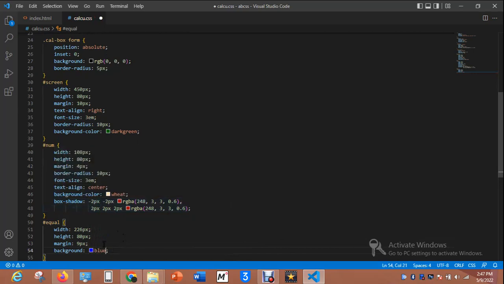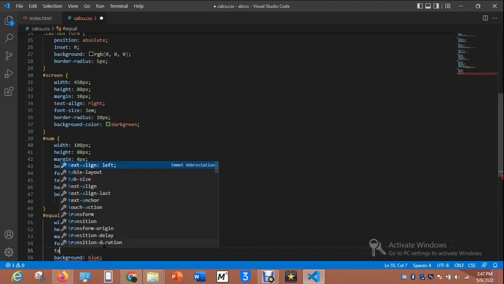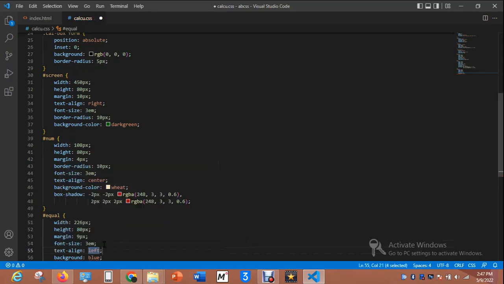You can also use green. The choice is yours here. Font size 3em. Text align center.